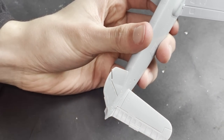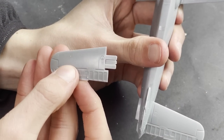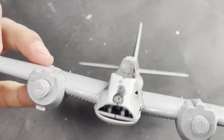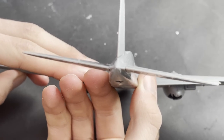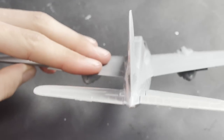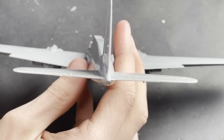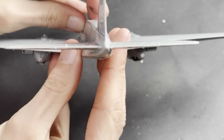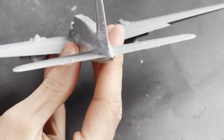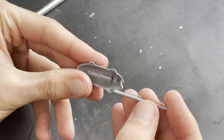So the vertical stabilizers, this was a slight issue that I had. They have this interlocking system, which on paper does look like it could be really good. However, they got the angles messed up. So that is what my vertical stabilizers were looking like. To sort this out, I pretty much just got rid of one of the middle prongs on one of them. And then, wow, look at that. Perfect. So maybe that was a little bit of a letdown there, a bit over-engineered. They would have been better just putting two pins in there instead, but an easy fix.